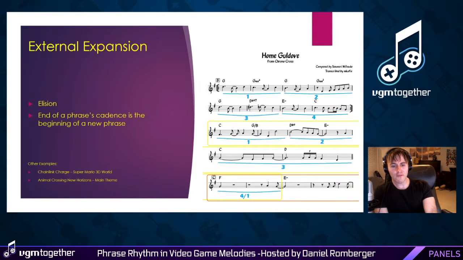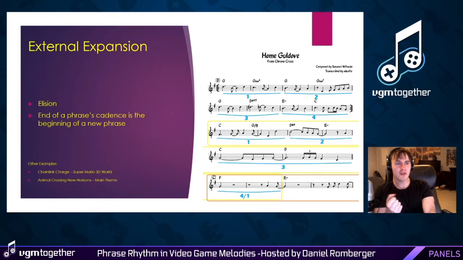So when 4 becomes 1 in that kind of situation, that's essentially what elision is. You have a bit of overlap between the two phrases. So I'm seeing the question in chat, how does one know if it's 1 or 4? That has to do with the hypermetric structure. Think of where the strong beats are. Think of where the strong pulses are in order to figure out where it is. So at the very beginning of the phrase, you'll get a 1, and then when the phrase is about to close, that's when the 4s happen.